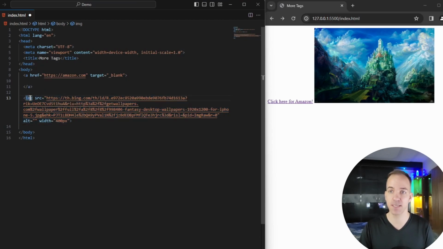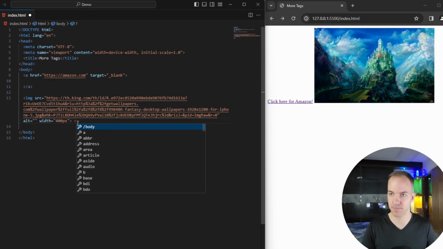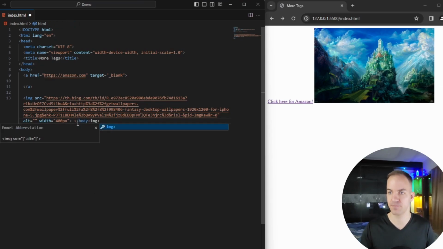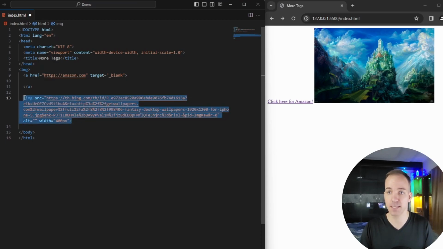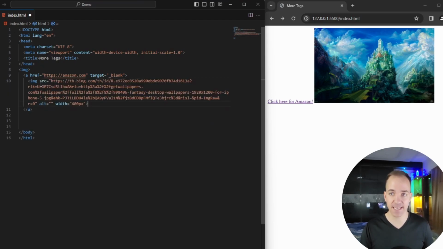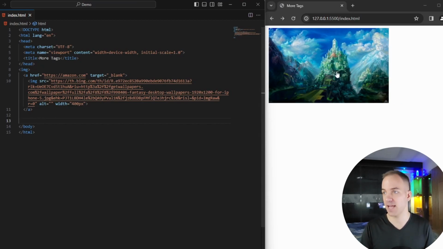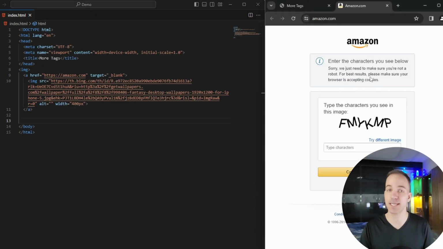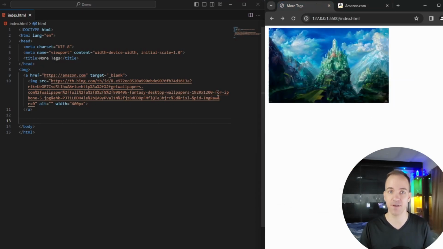You'll notice this image tag has an opening bracket and a closing bracket, but there's no /img to close out this tag. This image is a self-closing tag in itself. So all I need to do is take that tag and put it inside of my anchor. Now if I save that and click on it, the image has become the link to Amazon.com.